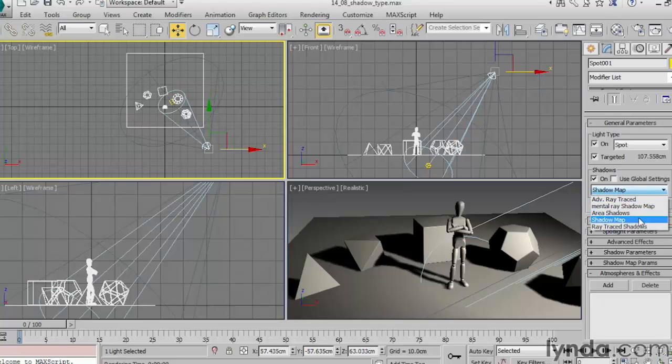A shadow map is based upon a bitmap, or a pixel-based image that's projected from the light onto the scene. Ray trace shadows are vector-based, and they're based upon lines that extend outward from the light. So it's kind of like the difference between vector art and a bitmap.